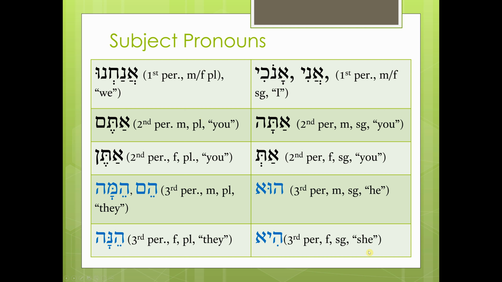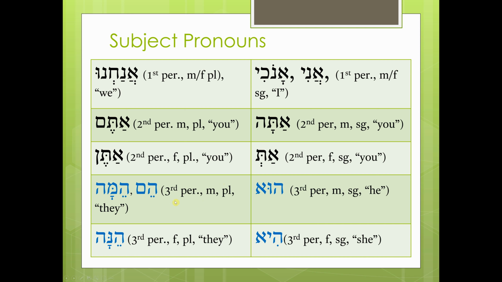Now, the third person pronouns, these we are already somewhat familiar with. Third masculine singular, he, you say who. Now, this is very confusing. Beware. How do you say she in Hebrew? Well, you say it as he. So who is he and he is she is this little mnemonic that I remember. Who is he? And he is she. Okay? A little bit confusing. Just remember the little mnemonic there. Who is he and he is she, and you will be golden, good to go. Okay, now let's look over at the third person plurals.